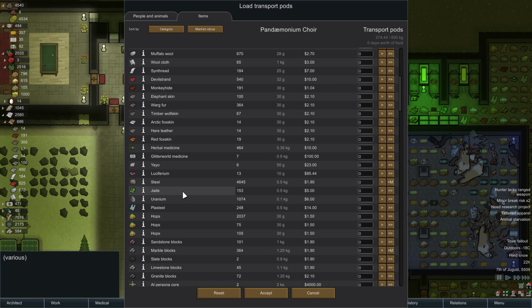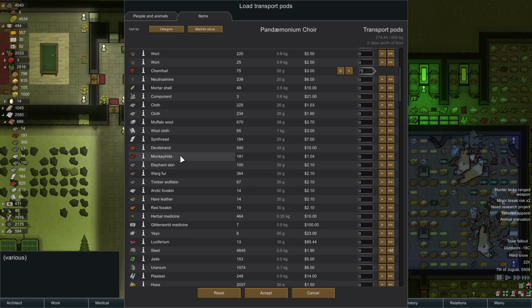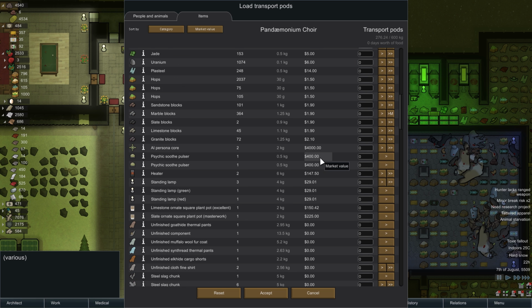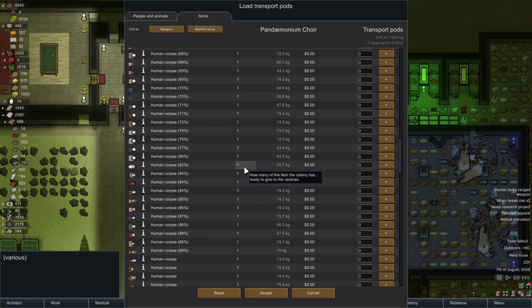Let's send a... What else can we send? We need some components over there. I've only got 3. Sure, I'll send them over. That's fine. We will send... Is there anything else that I particularly wanted to send?